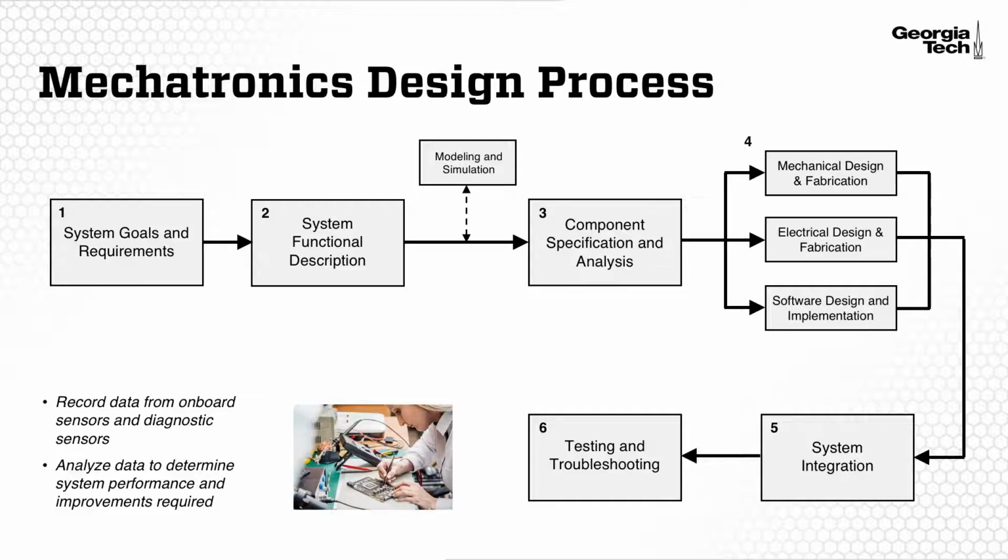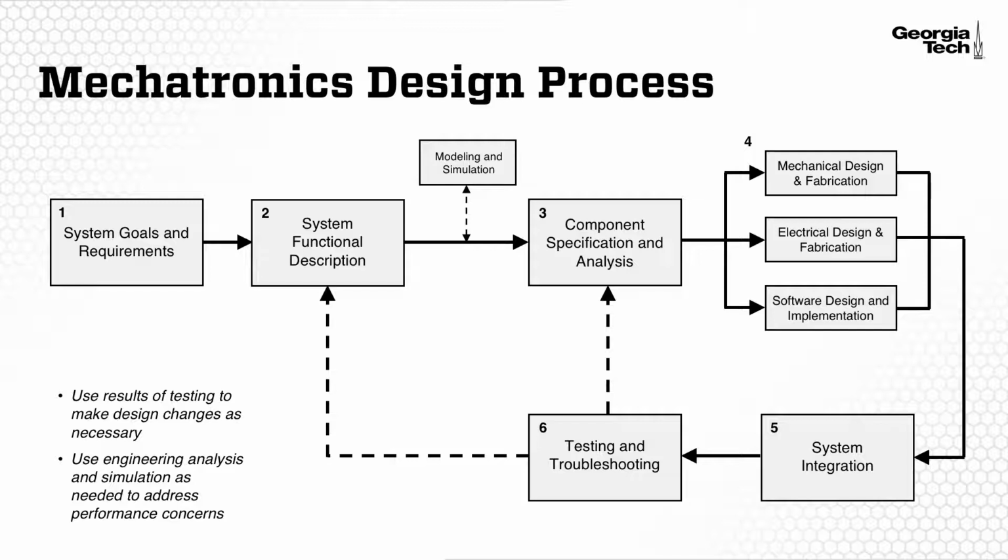Now, when we're doing testing, we want to make sure that we record data from our device. We'll record that data using sensors that are on board the device that maybe it uses in normal functionality, and then we may attach extra sensors called diagnostic sensors on the device or near the device to take data that will help us during troubleshooting, as well as determining whether our system met the specifications that we set.